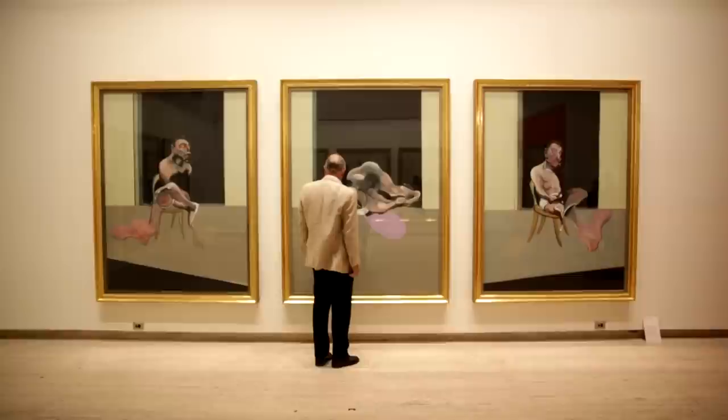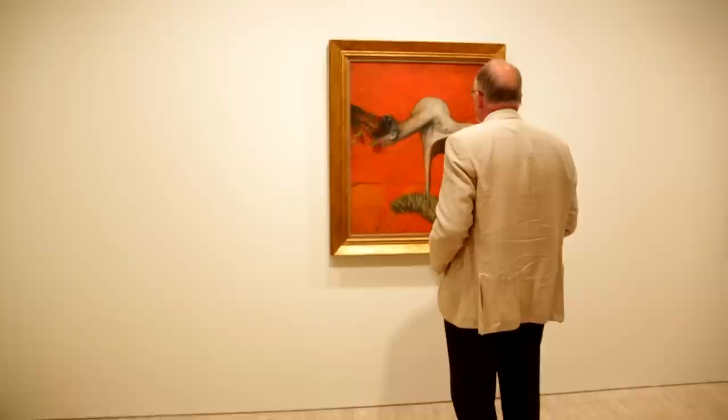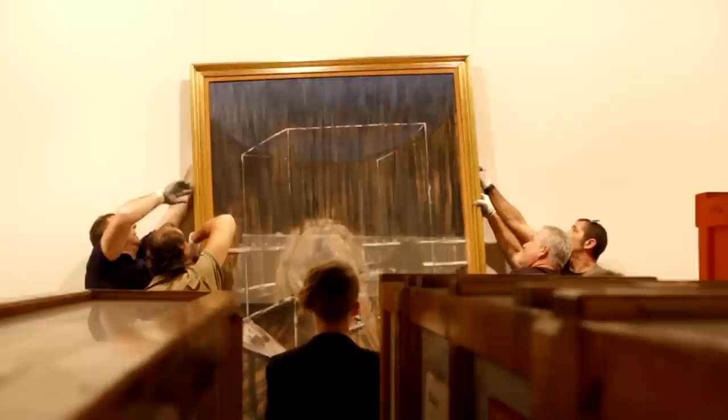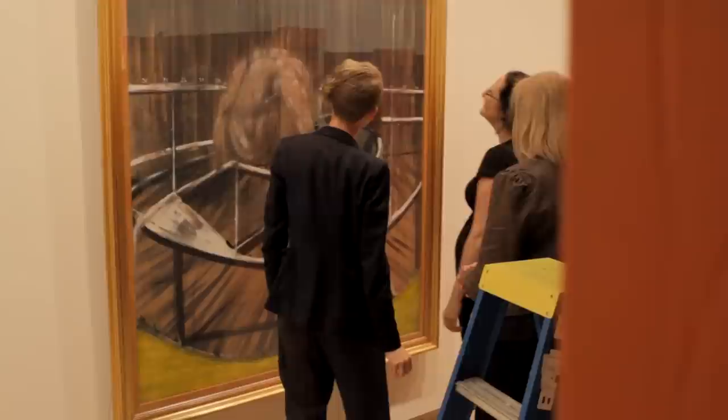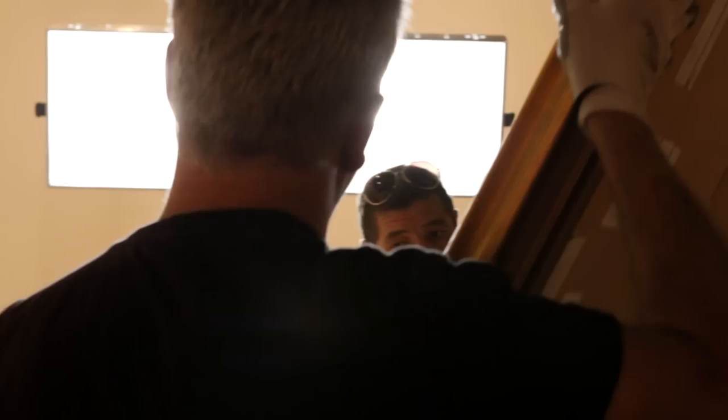You can look at Bacon books as much as you like — you won't see the textures, you won't see all the different ways of applying the paint, you won't feel the visceral presence of them. The whole point of Bacon paintings is to create this kind of visceral presence that impacts on the sensibilities of the viewer. That's a huge theme for this show and for Tony's way of collecting — the idea of really spending time with an object. You can't understand this thing unless you see it in the flesh, which is why it's so important to have a show like this in Australia. It's about bringing out these objects and giving everyone an opportunity to stand there with the object as though it's a being.